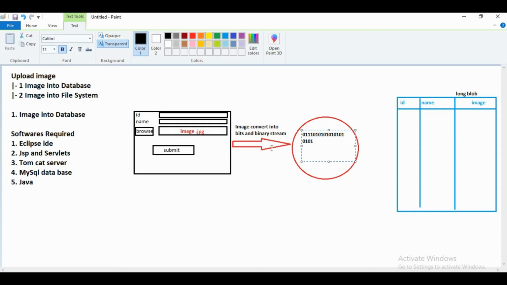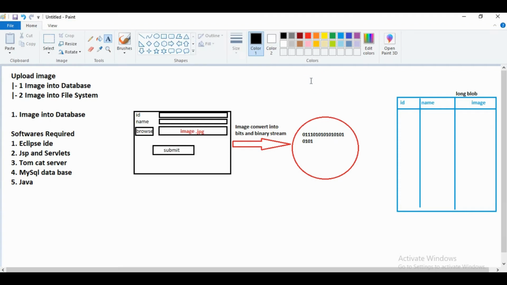So we have to convert our image, JPG or any file, into zeros and ones, and finally we have to store this binary stream object into the database.